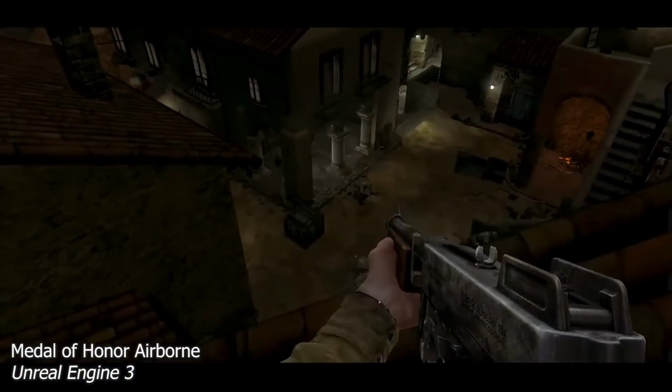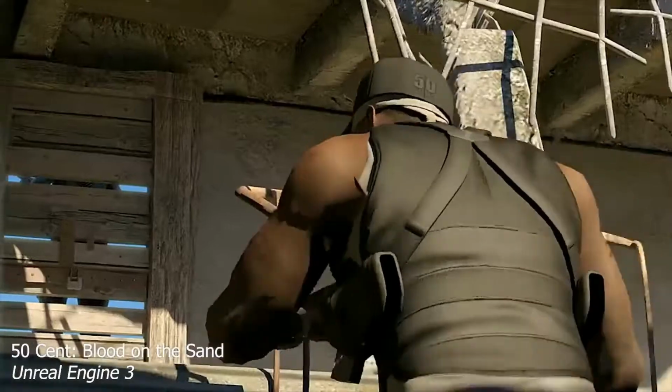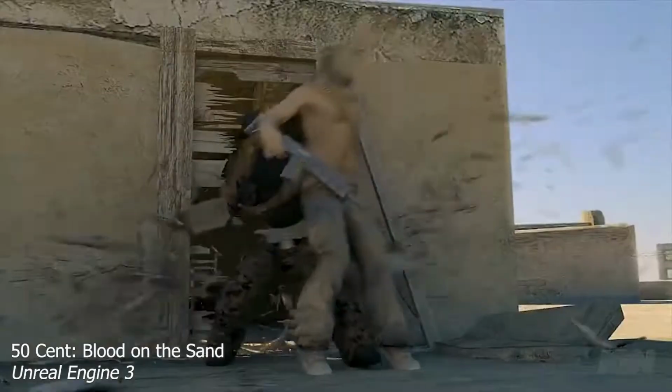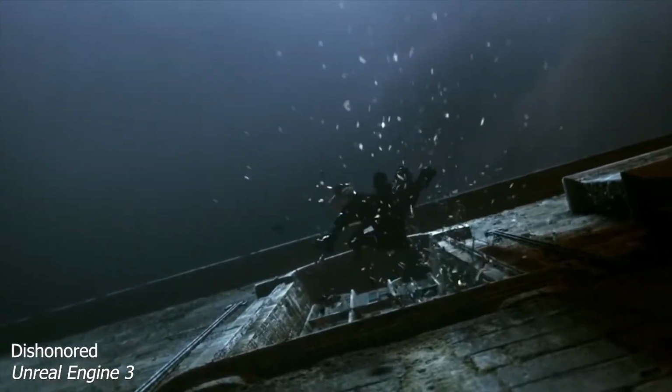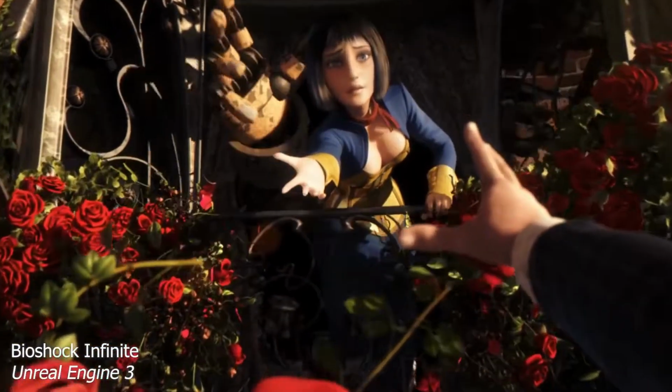To name a few successful games that use this graphics engine, we can mention a giant list. Some of them, Mass Effect in 2007, Medal of Honor Airborne in 2007, Army of Two in 2008, 50 Cent Blood on the Sand in 2009, Borderlands, Dishonored, Aliens Colonial Marines, BioShock Infinite.